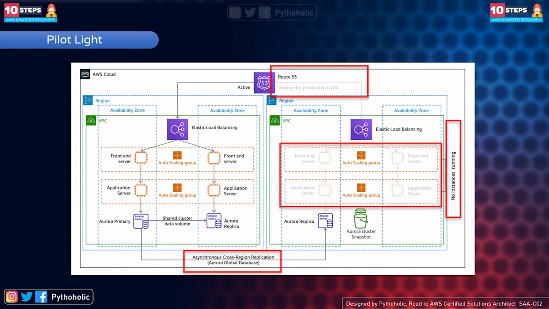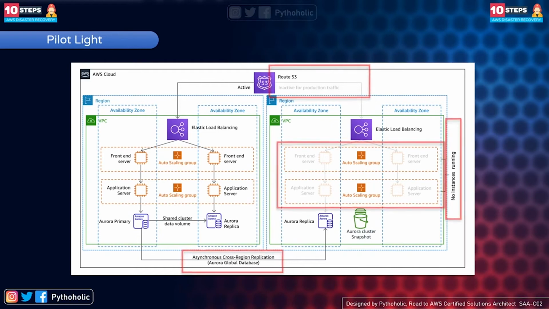So the first thing that you notice here is that until a disaster occurs, we don't route traffic to the disaster recovery region, as services and resources are kept idle there or they are turned off. But having said that, you have the option to quickly provision the full scale of your production environment by switching on the resources that are currently turned off. So that's a very good thing as well.